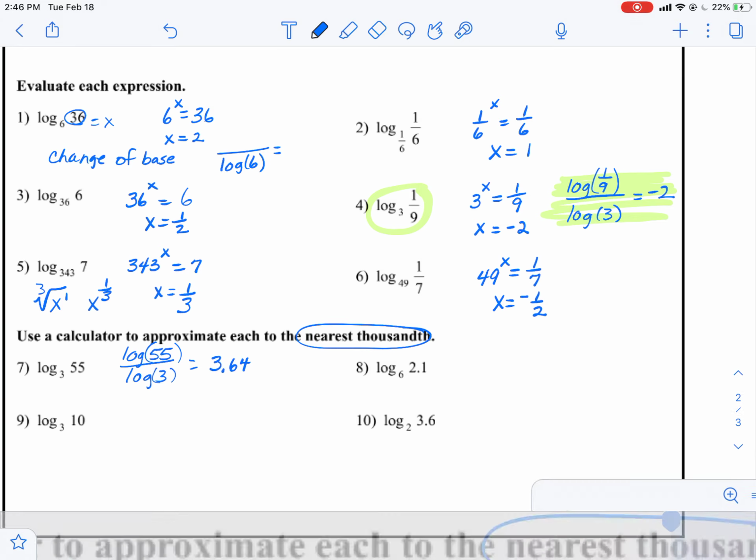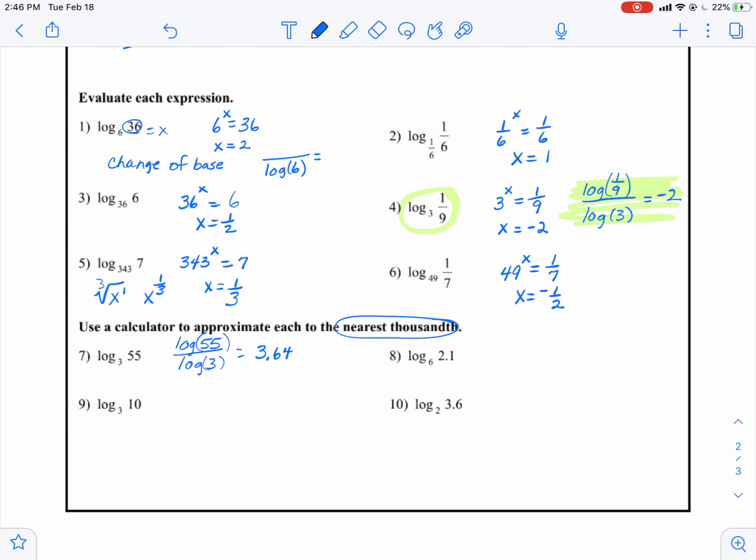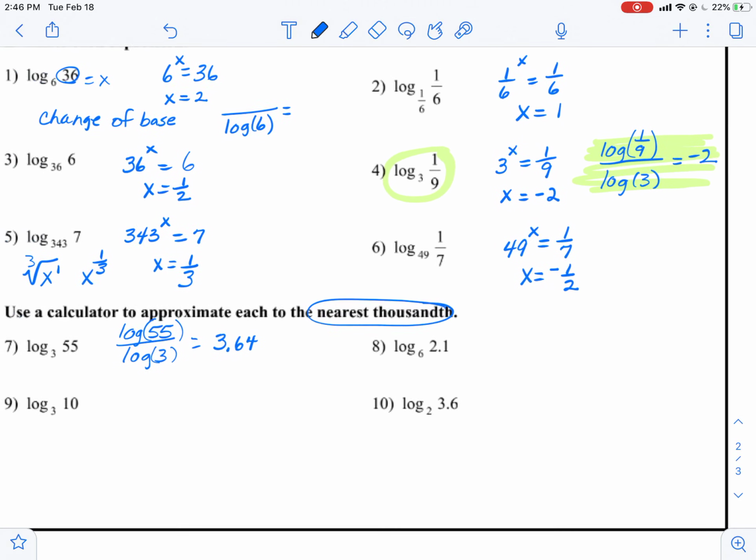3.648. Okay, because it's 6476. So do be sure you round it correctly. If you round it wrong, then you will lose some points on your rounding. Okay, try that. Make sure you do get that value and you know how to put it into your calculator, because you're really going to want to be able to use your calculator for these values.